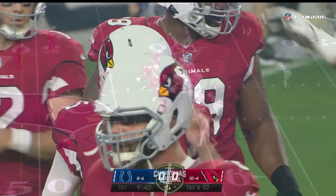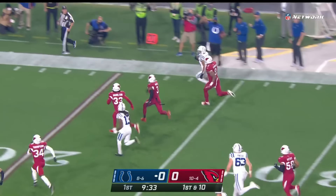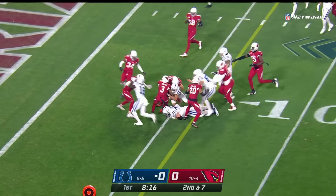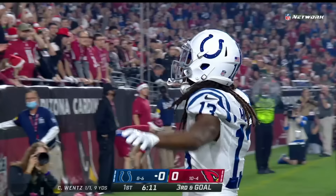The Colts on offense for the first time from the 41-yard line. They begin, of course, with the Jonathan Taylor run, and he wastes no time — there he goes, Jonathan Taylor, bang! First throw of the drive is a quick one to Michael Pittman, comes downhill and sets up first and goal just like that. Wentz will look to throw — he pumps, he throws, he's got a touchdown to T.Y. Hilton!